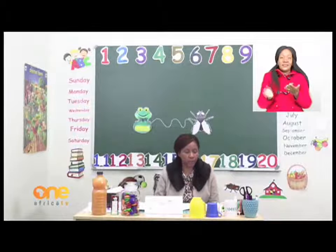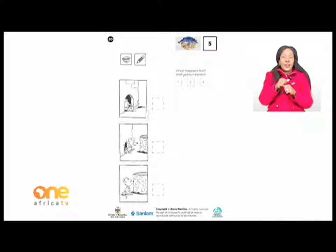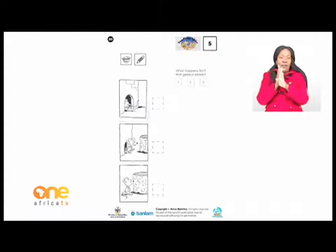Let's turn over to page 20 of our booklet. The instruction reads, what happens first? Remember, we need to know the correct sequence of the events. I can see right on top of page 20, there are numbers in blocks. Shall we read those numbers together as we point to the numbers 1, 2, and 3?